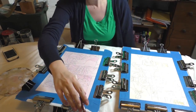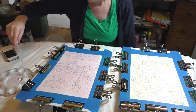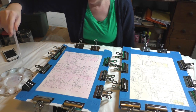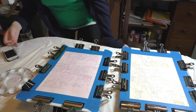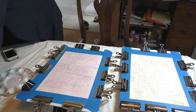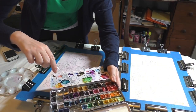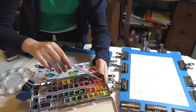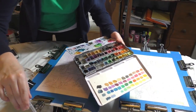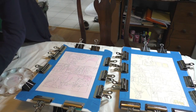So to do that, we want to start out with about a dropper full of clean water. And we also want to go ahead and activate those pigments that are used for Caucasian skin tones. I happen to really like yellow ochre and a little bit of scarlet red. And I'll take a few minutes for those pigments to activate.